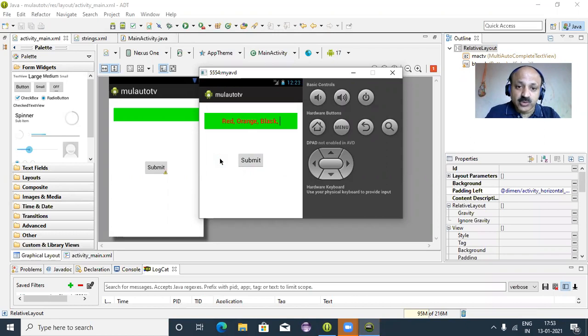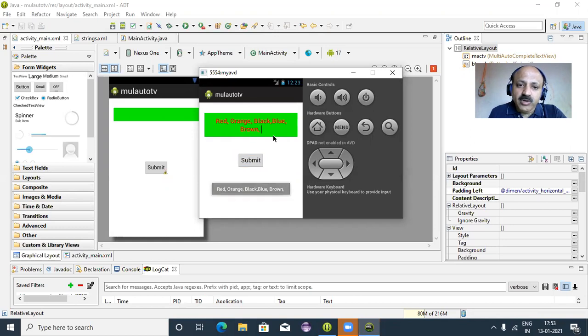So both appear. Here multiple items are listed for the first letter, by the threshold. We have to set the threshold method. So now I press B again. B for blue. Here you can look, three colors appear. I select the middle one, black. Again I select, and I remove black, as it is already selected. So I take the first one, that is blue. And now press again and take the last one, that is brown. Yes, there are three for B: black, blue, and brown. So all are for the first letter. Now I can submit. You can look, it works perfectly.